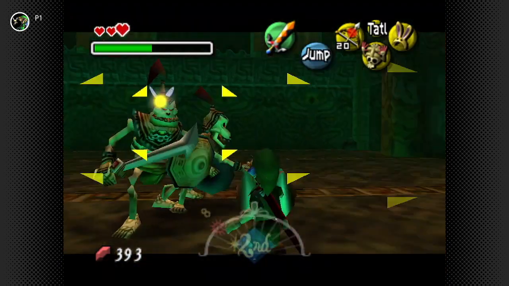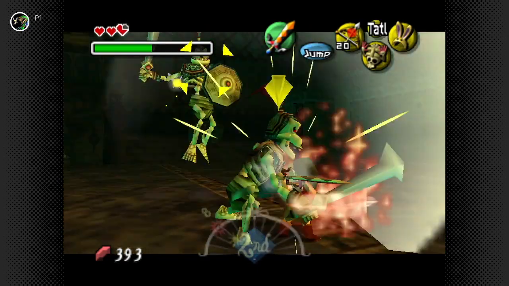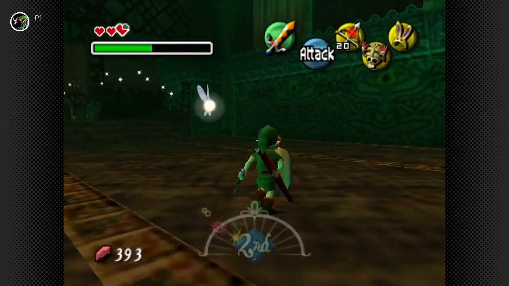We have to fight the King of Ikana and his lackeys. First of all, you can stun them with sword attacks like so, but we can't defeat them yet. We actually have to shine a light on the situation.